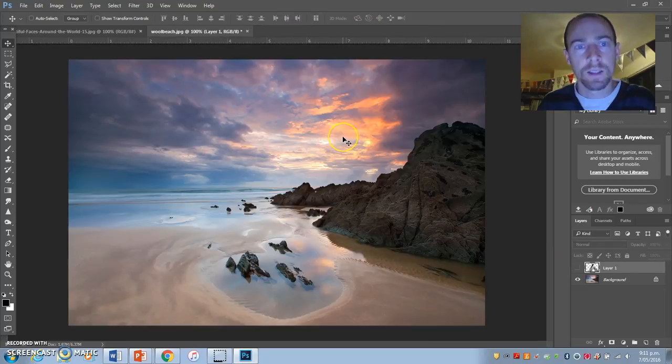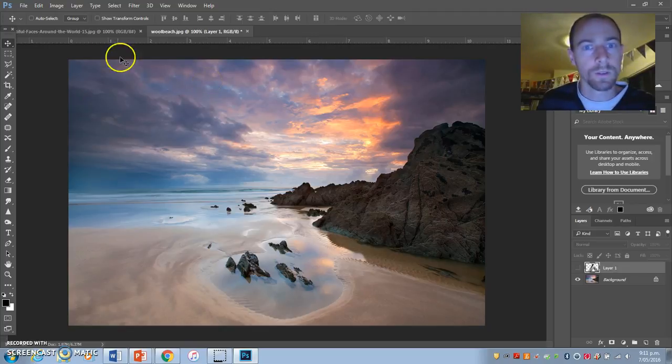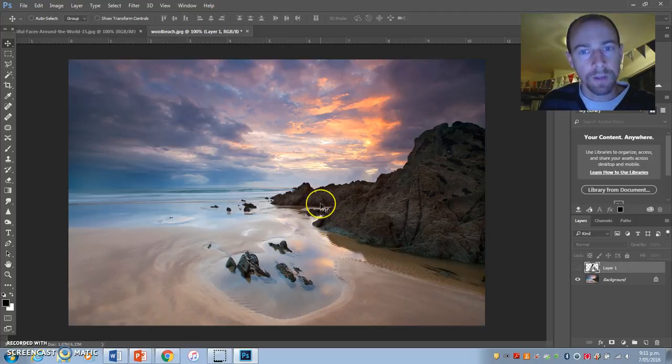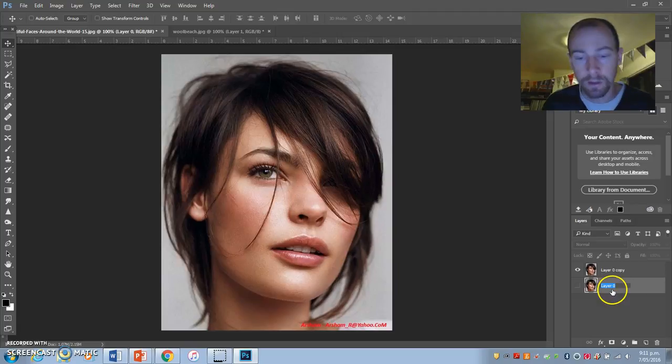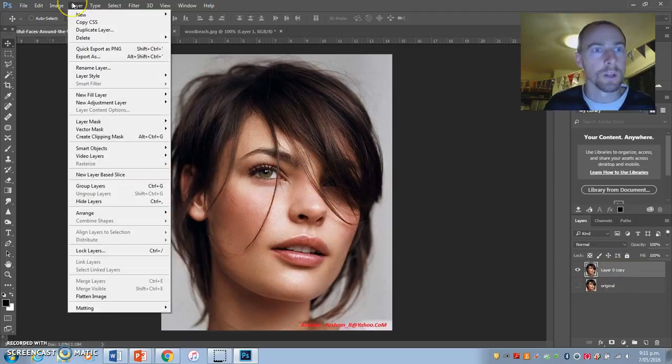So the other thing that I heard some of you were wanting to do was to put a landscape or some kind of texture onto a person's face. So first thing we're going to do is we're going to go to the person, we're going to go Control J, and that copies the exact copy of the layer. So we're going to keep that one we could call original, and this one, what we're going to do is we're just going to turn it into a silhouette, right?